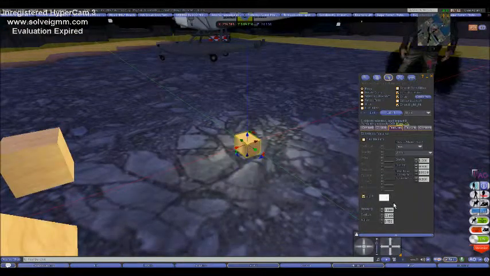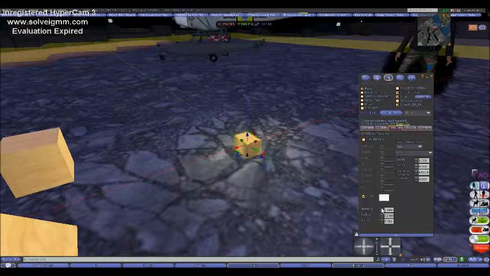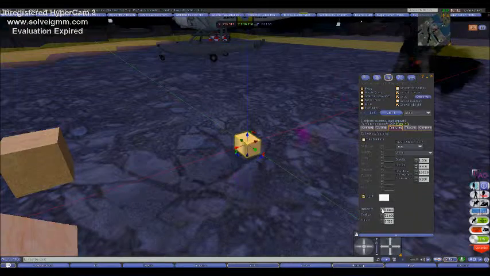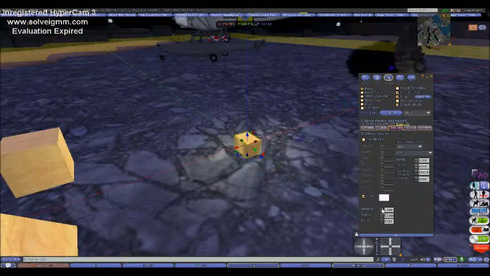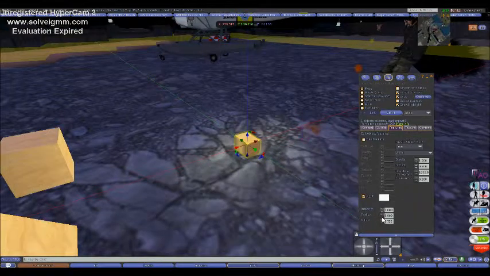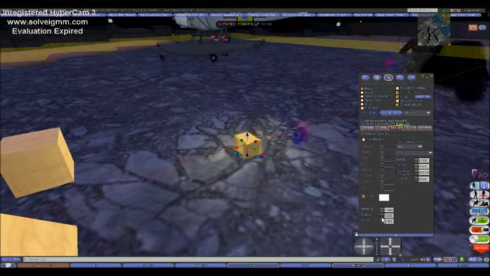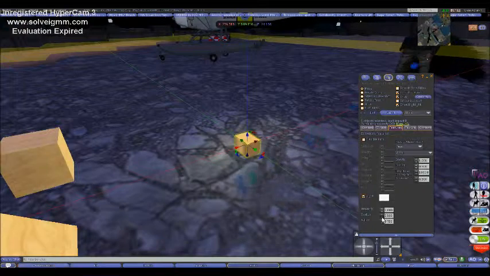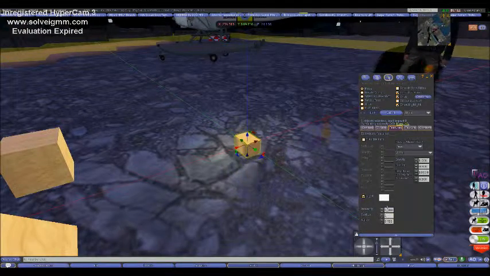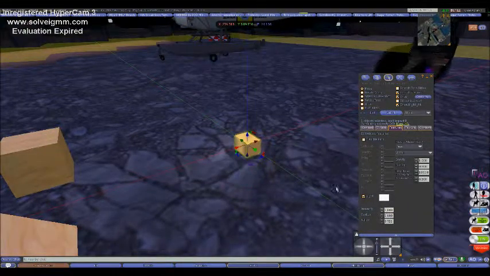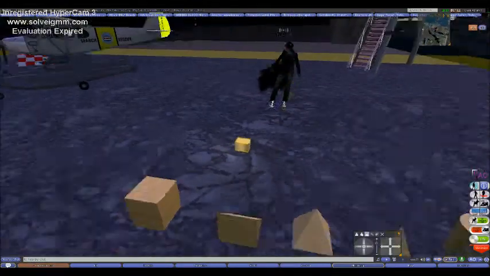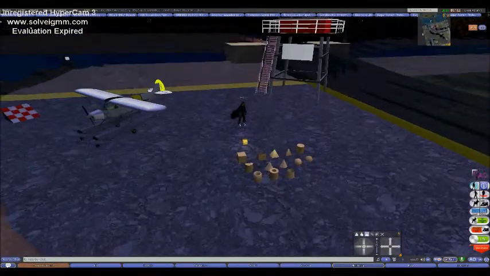Oh, and along with that as well, there's the intensity. So it's already set to the max intensity, and you can dim that down so it's not blasting people. And the radius is just the radius of the light source, and you can take that down too to where it's like 1, and it'll only throw light in a small area. And then falloff is how far back you can pull back before you don't see the light anymore.